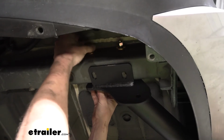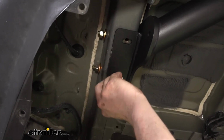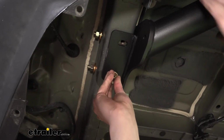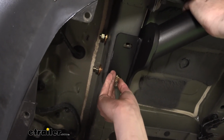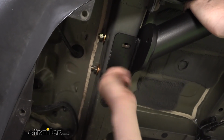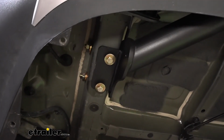We'll now take the smaller bolts that come in our kit. These are going to get conical tooth washers as well. The teeth are going to face towards the hitch, and these ones are going to thread up into the bottom. It may be necessary to slide your hitch forward and backward just a little bit to get those to line up. There'll be 2 on each side, so you want to make sure you get all those inserted.